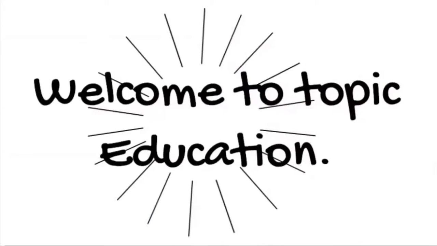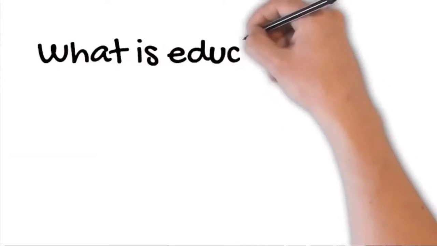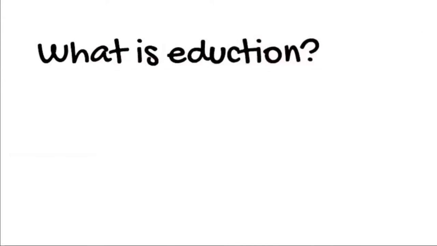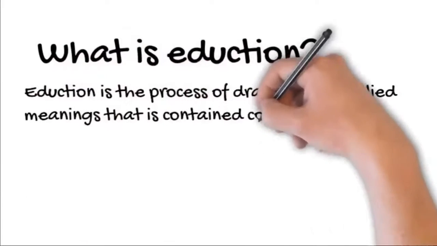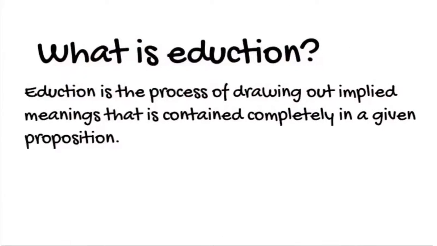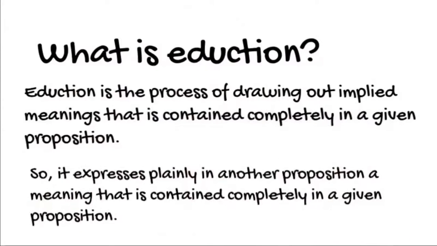Hi, welcome to topic deduction. To begin with our discussion, let us define what is deduction first. Deduction is the process of drawing out implied meanings that is contained completely in a given proposition. It expresses plainly in another proposition a meaning that is contained completely in a given proposition.